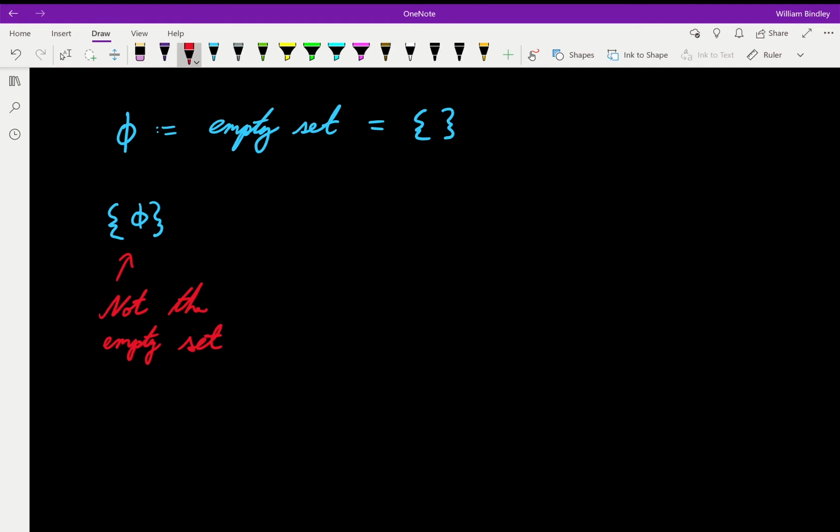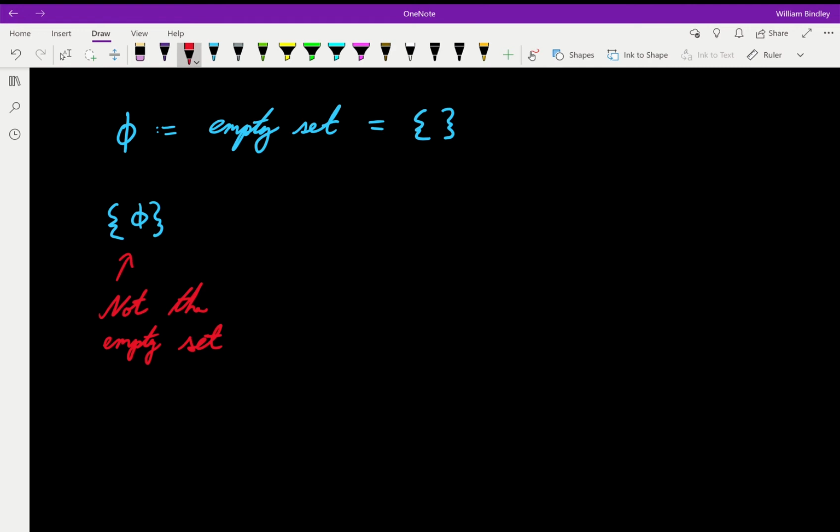There's a set, and in between the set brackets is another set. So it's a set that contains a set. And whilst the notion of an empty set might be counterintuitive, you can think of it like folders on your computer hard drive that you use to organize all of your files. There's nothing counterintuitive about making a new folder on your hard drive and not putting any files in it. It's a bit strange to do, but there's nothing counterintuitive about an empty folder existing. You can just make one.